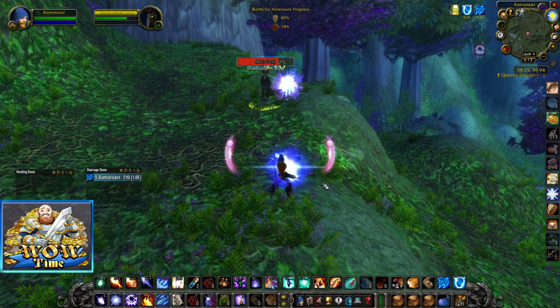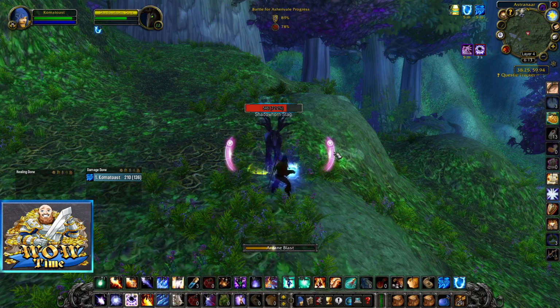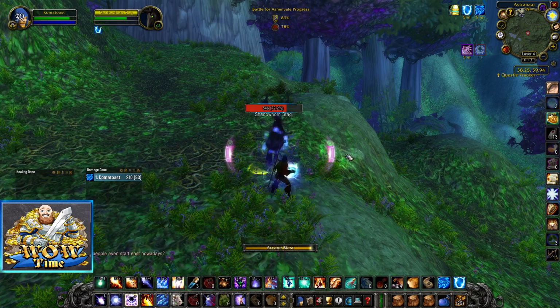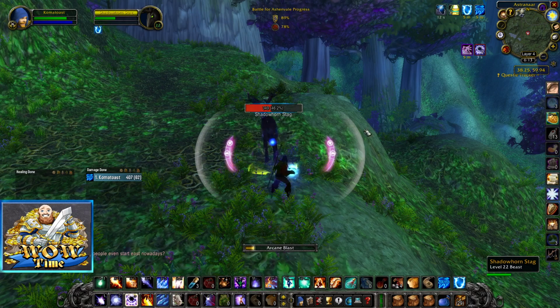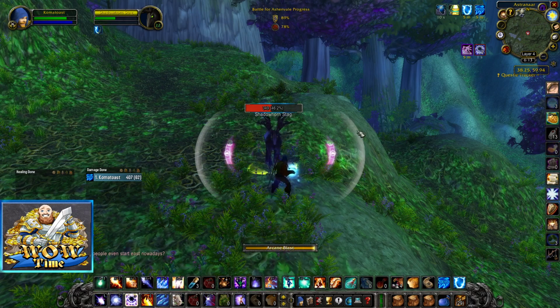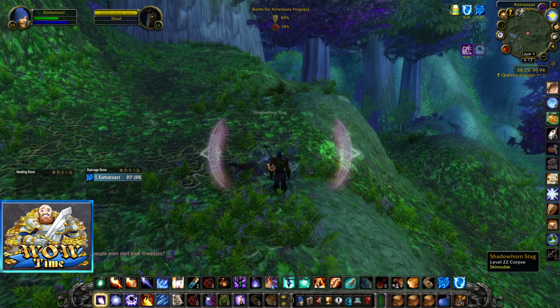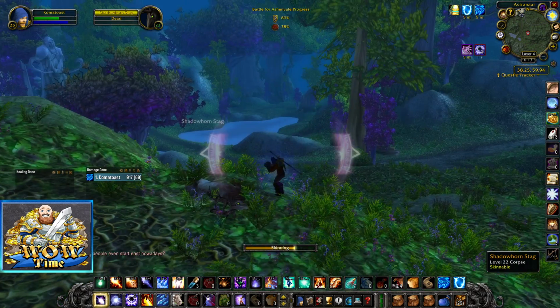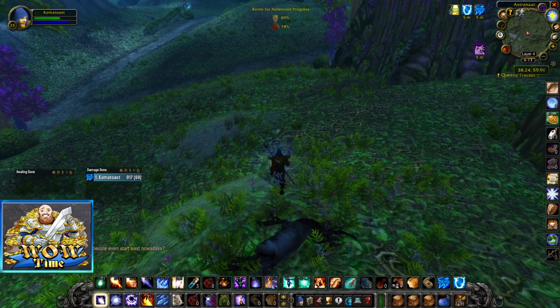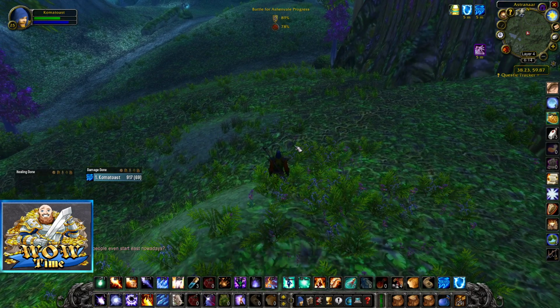It's just really cool to be able to have it right here so you can see what's going on instead of having to look up here. See, Clearcasting proc. Very cool. It gives you a little bit more of a retail feel, I guess. But I just want to share that with you all because that's definitely helped me and it's come in handy and I really like it. So hopefully you can get some use out of that.